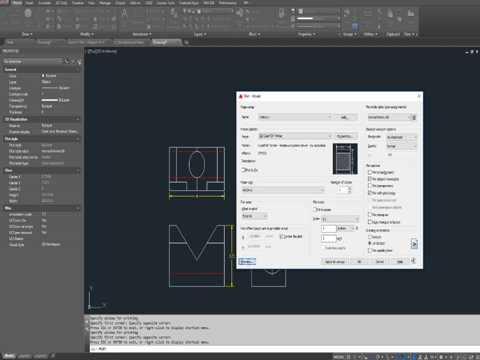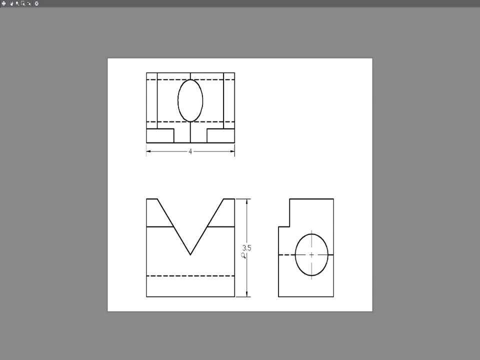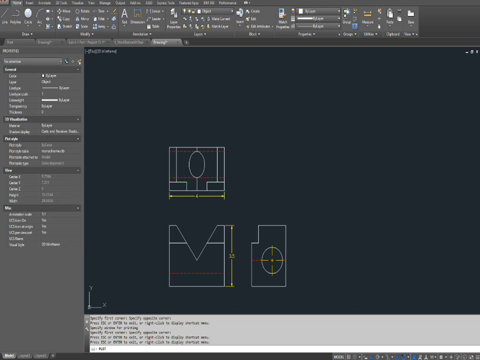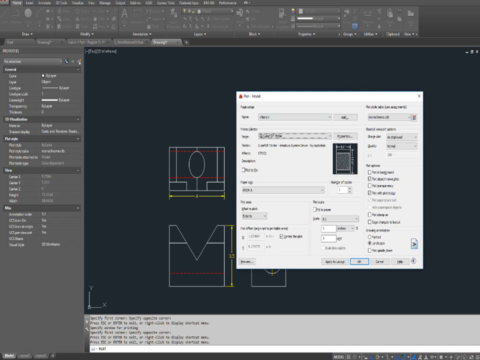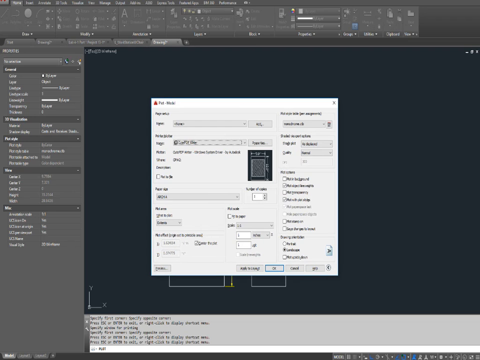Now when I preview it, I see that it fits on the screen. If I were to take a scale, I could measure a full 4 inches from here to here, a full 3.5 inches from here to here, and it would print out pretty correct. So here's what I use the fit to paper for.